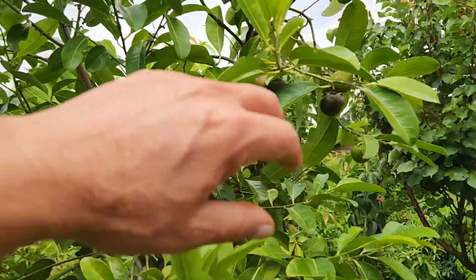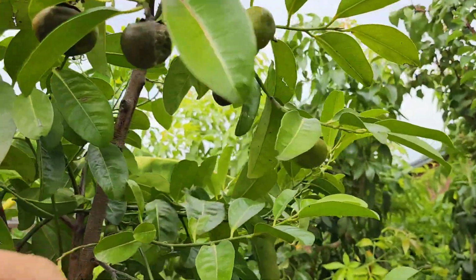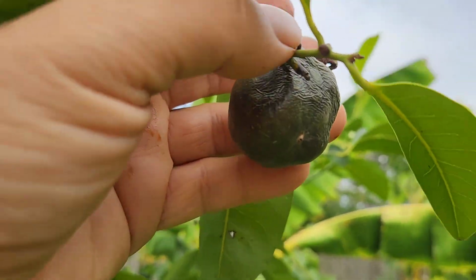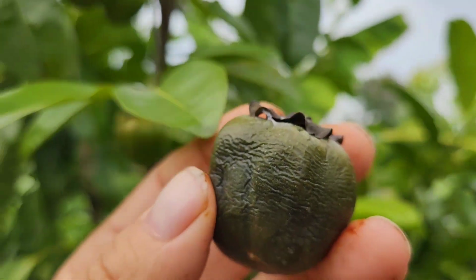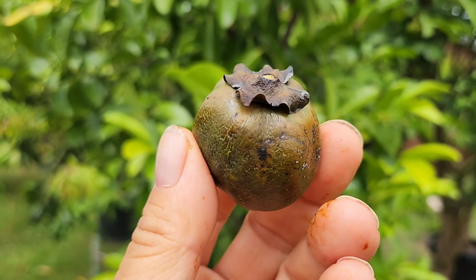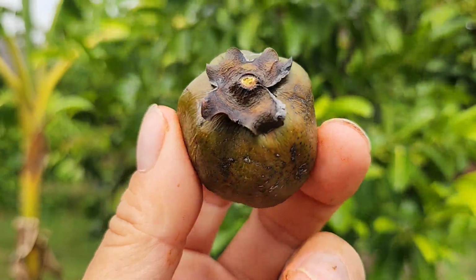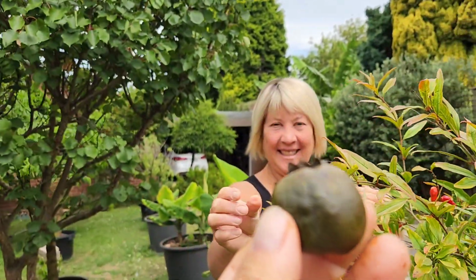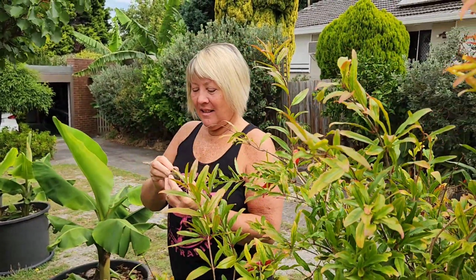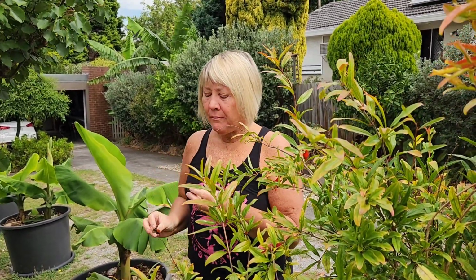So I'm gonna pick one for my assistant. I think this one here is the best one out of all of them. Right there. Just for her. Yeah, they're very small. But guys, they taste exactly like the very big ones up in Rusty's Market in Cairns. Trust me. Okay, here you are. That one has a little bird crap on it. That's alright, just wipe it.